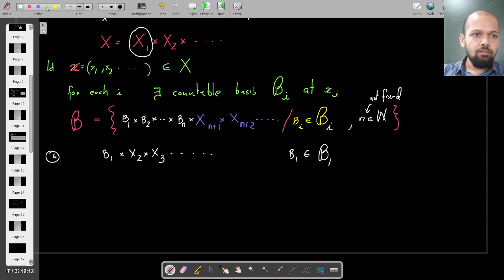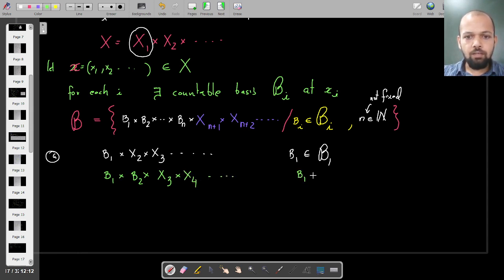Similarly, I can have another type of element in B, that is b1 coming from script b1 cross b2 coming from script b2, and then everything else is x3, x4, the whole set.